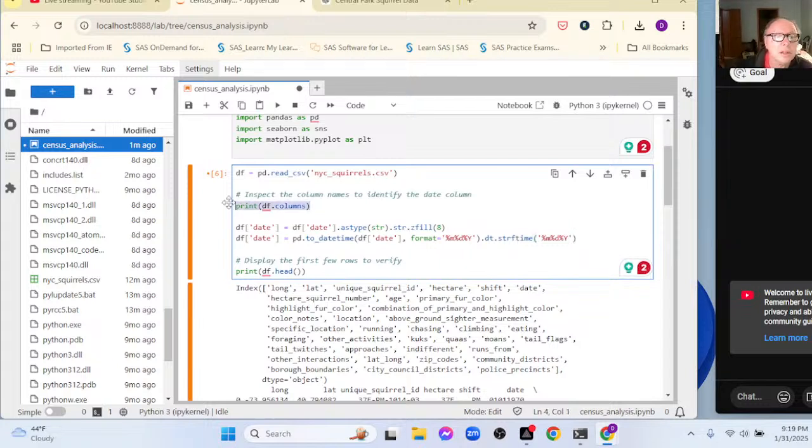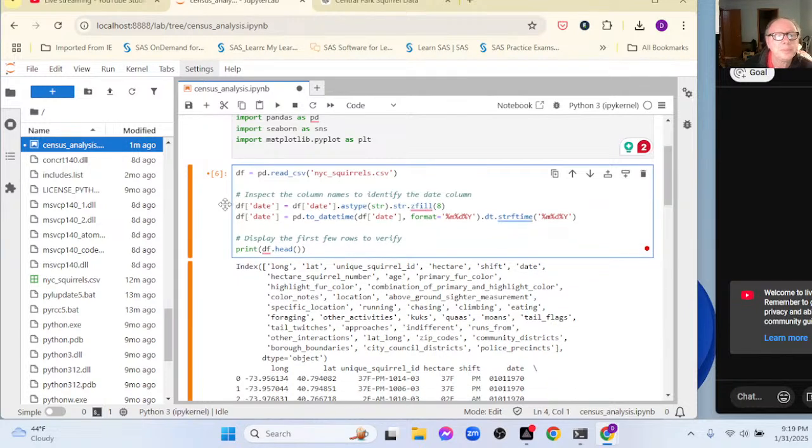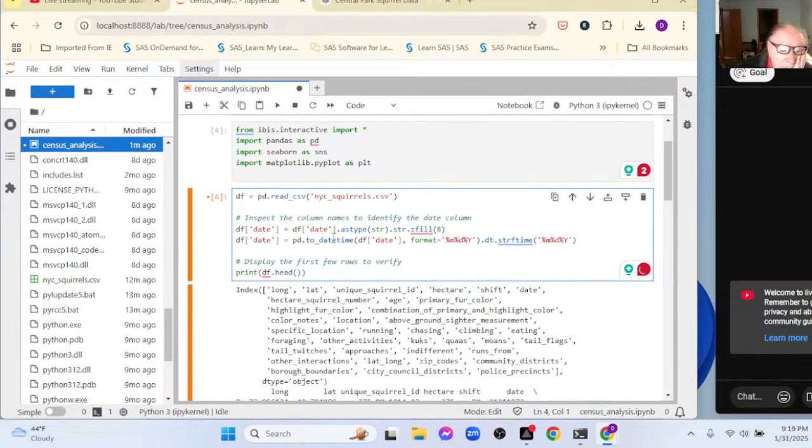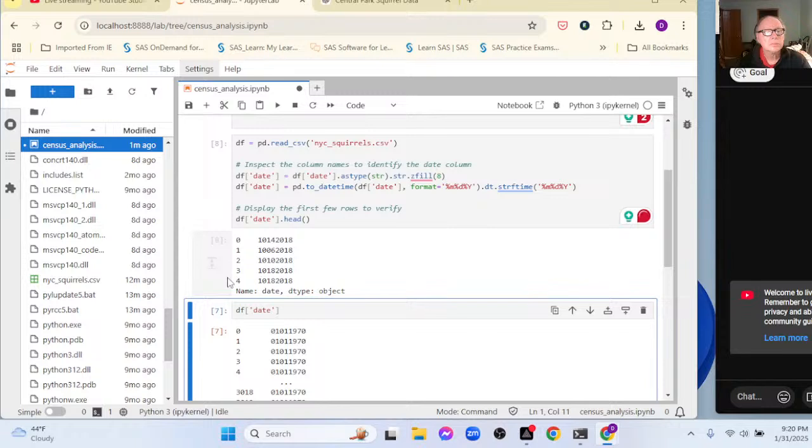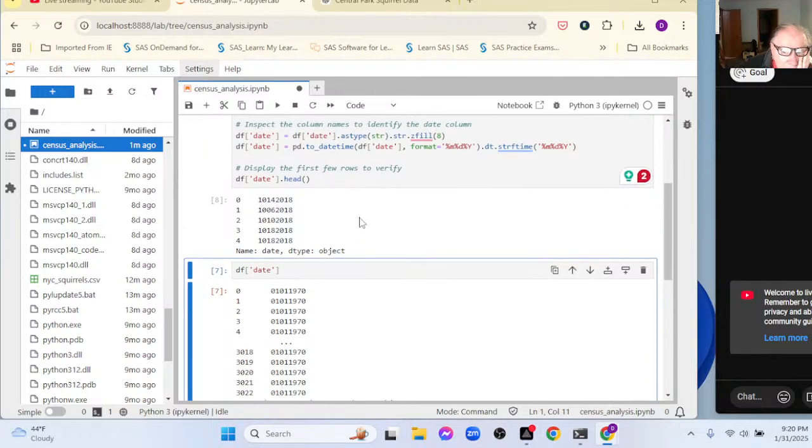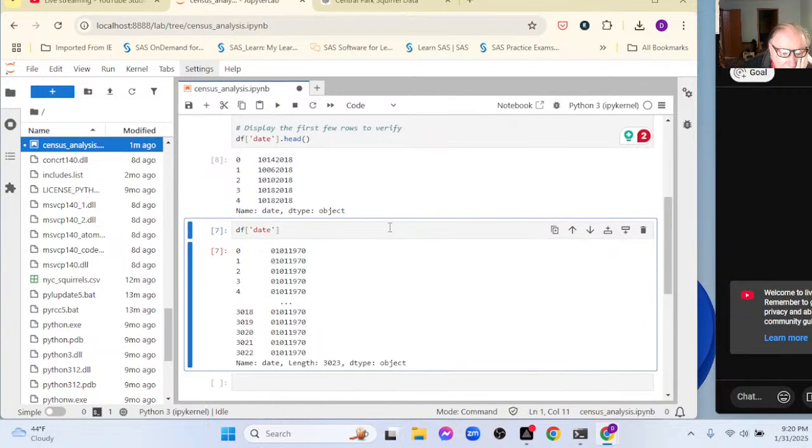Let's just try this again. Don't really need to see all the columns. Let's just look at the dates.